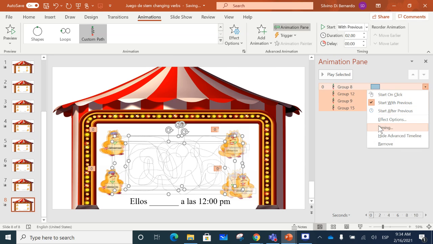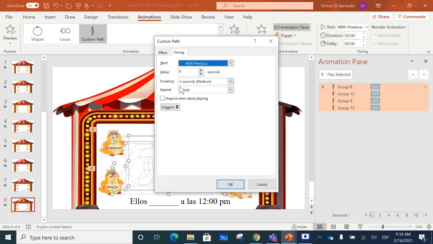If you click here on timing, you will see that the duration of the animation is only 2 seconds. So what will happen is that they will move too fast and students won't be able to see it. I recommend to use, in this case, I used it in my slides, 10 seconds.